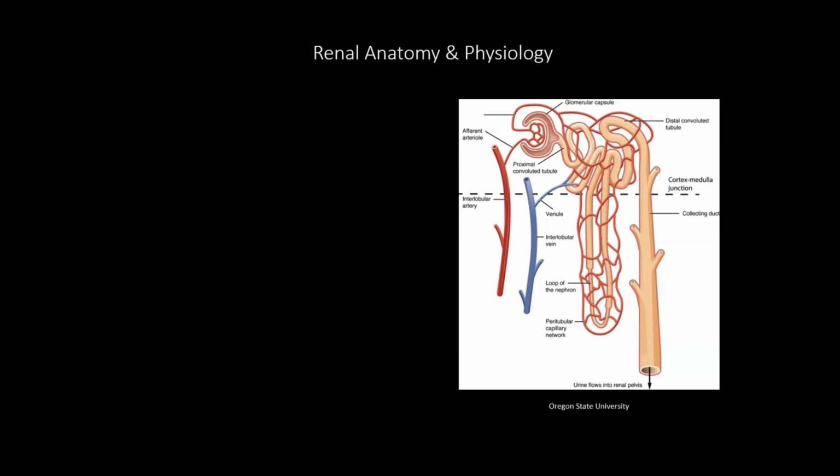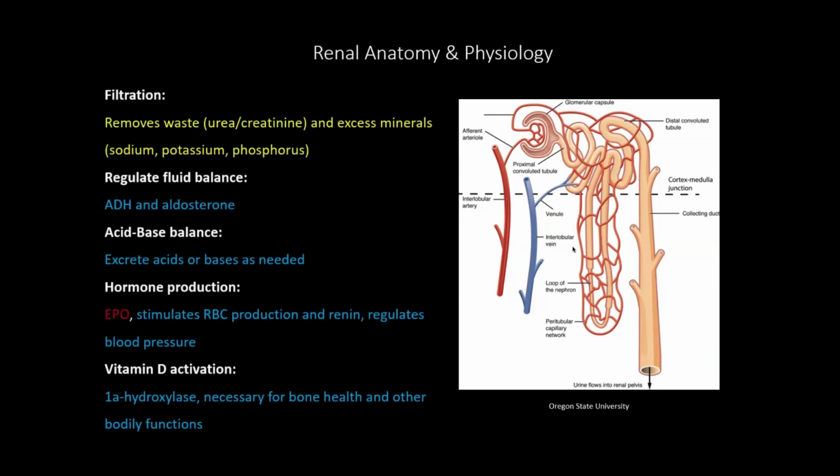Very good. Fluid balance, we've got to go through the kidneys to do diuresis. And then medication excretion, but that's part of filtration. Those are the main ones. I'm probably missing a couple, but you basically hit everything. We have our filtration, which is mainly removing waste, and that's how we measure kidney function, looking at waste products with creatinine for the most part. It's a surrogate measure of kidney function.